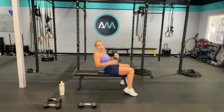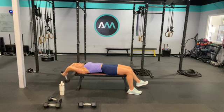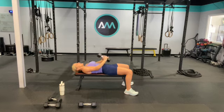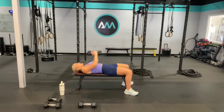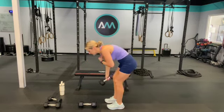All right, get on the bench. We're on the ground if you don't have a bench. We are dumbbell pullover. So if you can, all the way down and back up. Get that deep pull with the bench or lay on the ground if you do not have something to lay on. Good job. Almost there. Down and pulling it over. Renegade rows. 10 seconds. Get back in position.